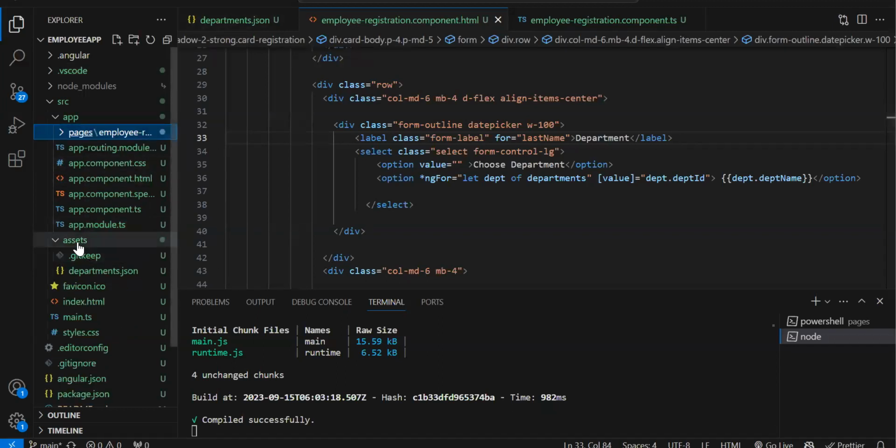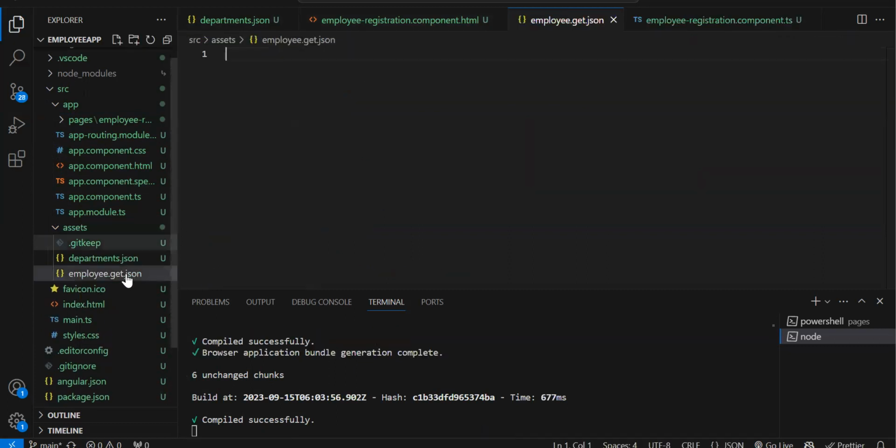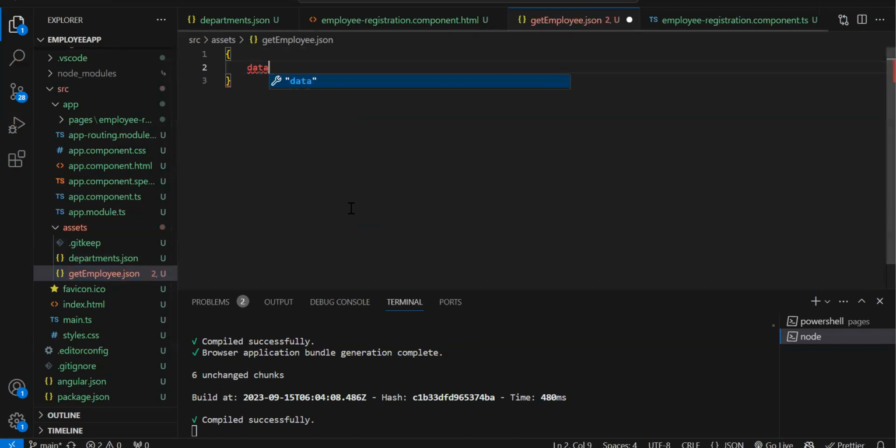So in asset folder, right click, new file, employee dot get... or let's not add extra dot, it will be like get employee dot json. So now in this JSON, I'm going to store employee list in the data property only.